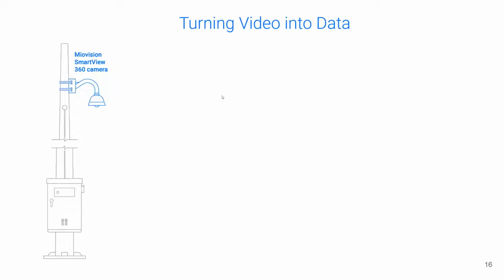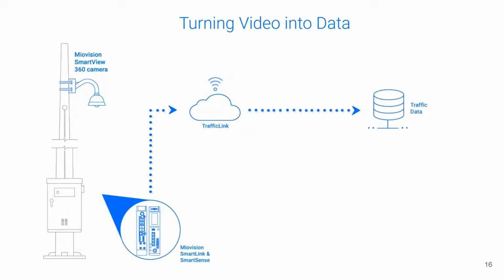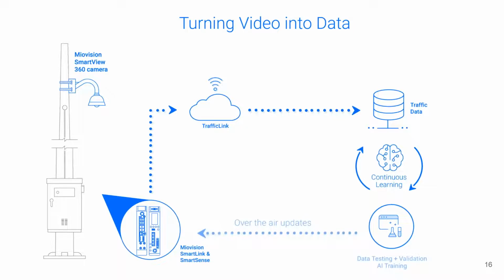When I talked about improving over time, I think it's important to understand how we do this. So we have cameras installed at the intersection. We take our data up to the cloud. We can then take that data, bring it back through our algorithm, and we can continuously teach it to get better. We validate that and make sure that it works, and we push that out to all of our customers over the air. So no one's ever at the intersection with a USB.